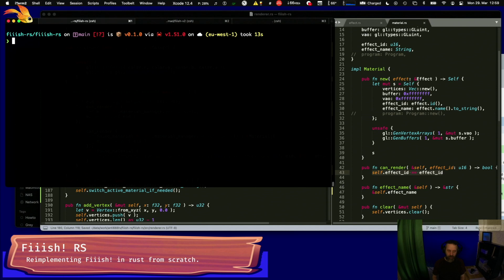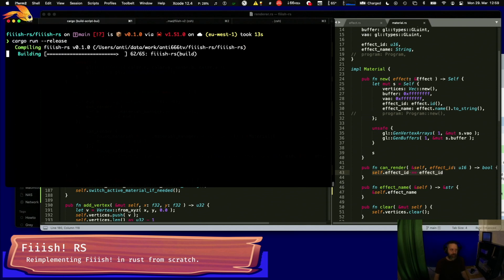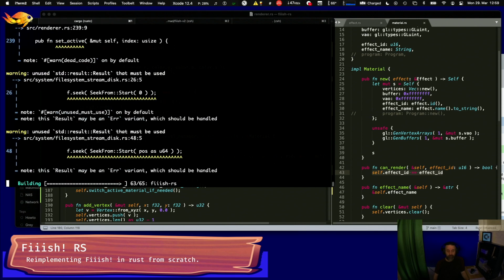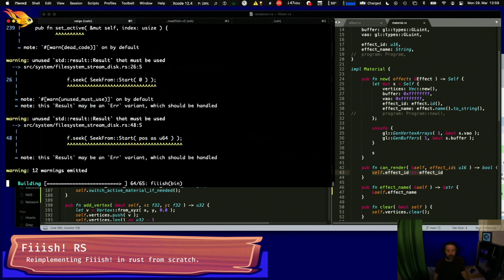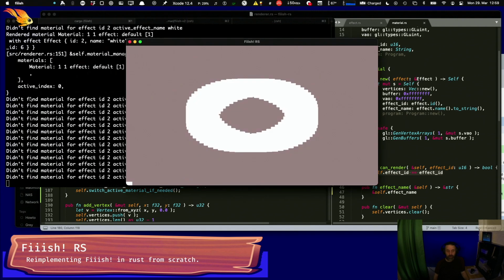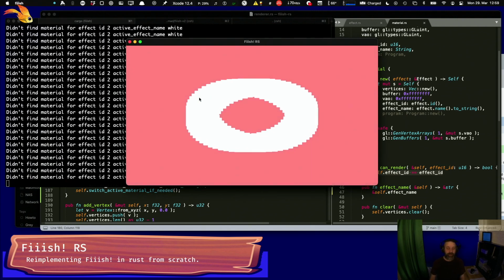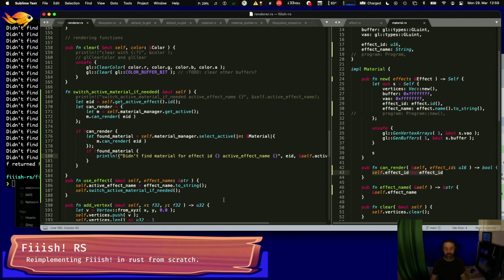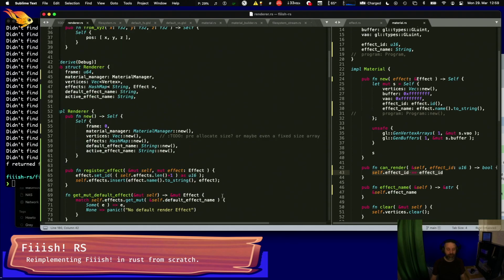Wow, this was a large chunk of boilerplate, but we were this close. We're really close. We are really close. So basically it says, hey, effect ID 2 for white? Well, duh. So what do we do in this case? Well, that's pretty simple.